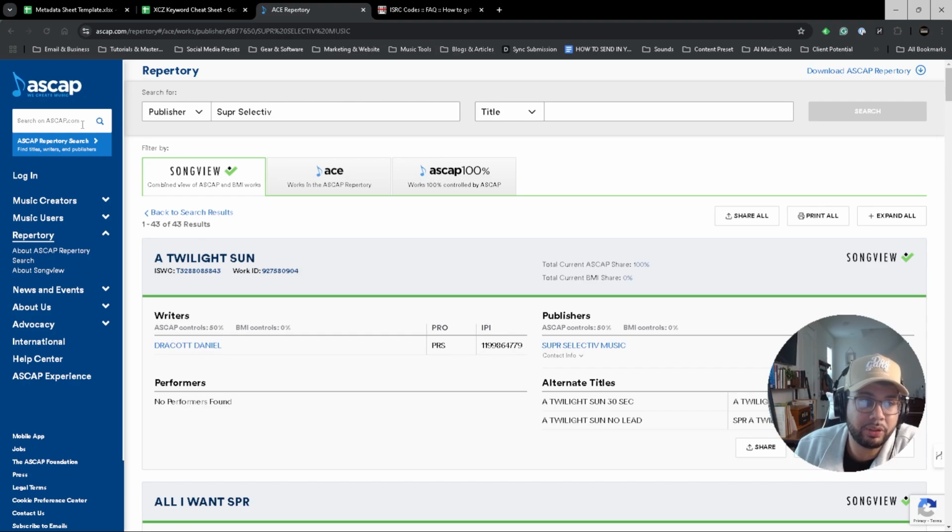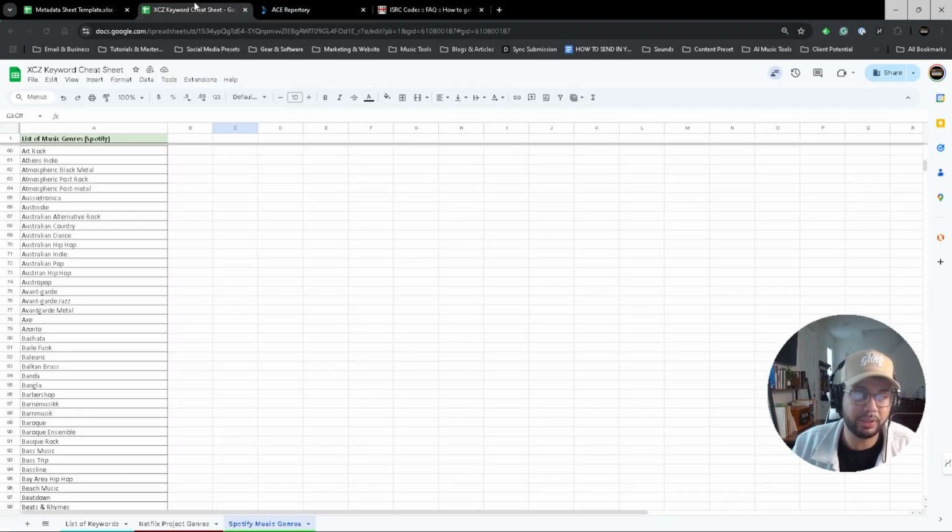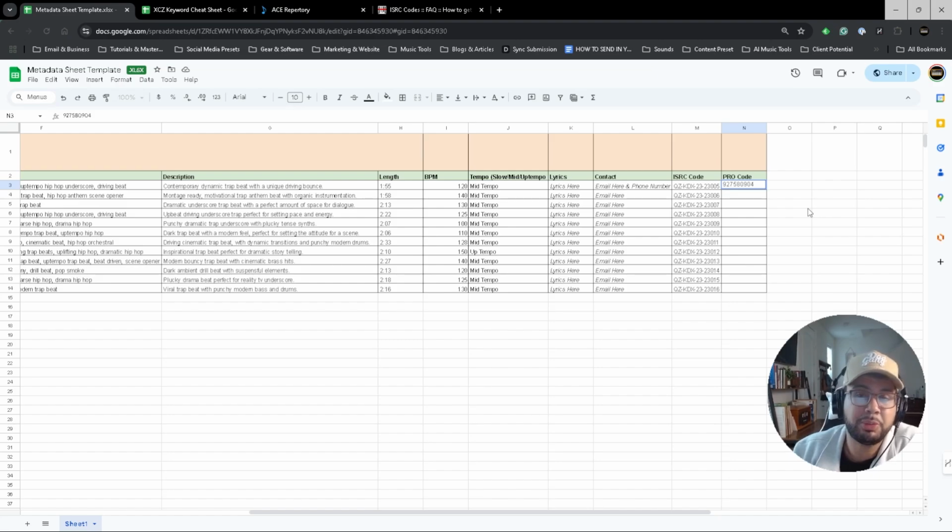Lastly, the PRO code. You can go to ASCAP search repertoire to find this, but after your track is registered, it'll create a work ID or a PRO code. You can add this code into your metadata. When a music supervisor, music coordinator, music associate, whoever is inputting the information for a cue sheet, this is where all the music is used on a TV show or a film, they can properly accredit the writers associated with the track. So we like to put the PRO code if you do register your track. That way that information is all set there.